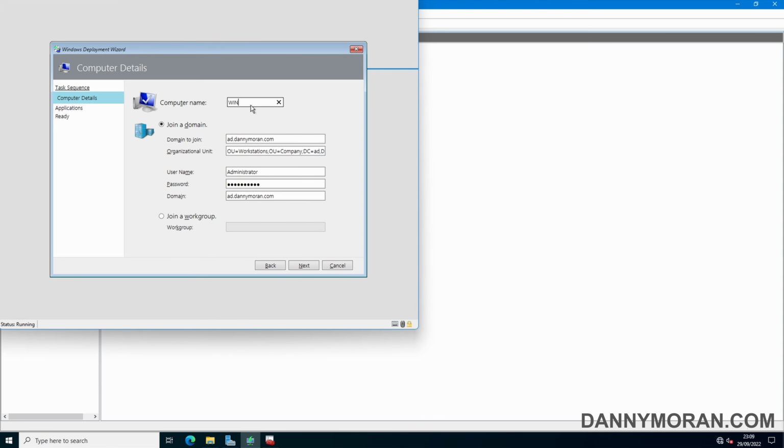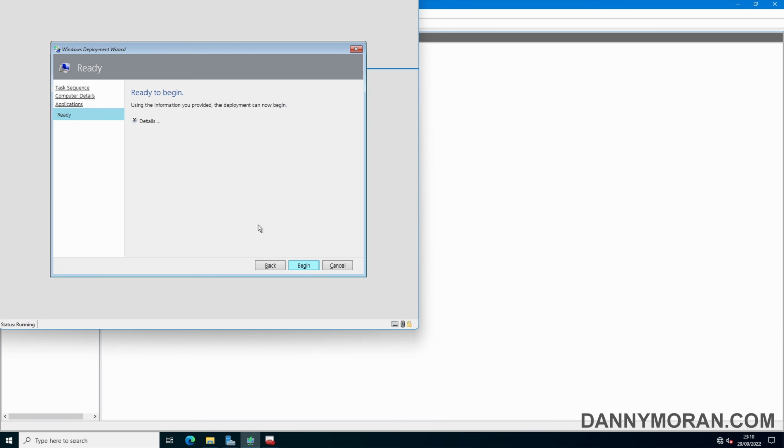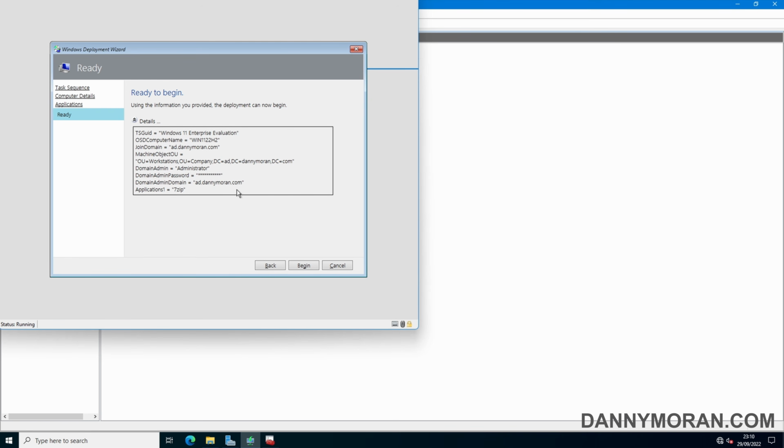We'll just call this Win1122H2. And then next. And it's not asking us any of those other backup and capture steps. It's just asking us to select the applications we want to install. And then press next. We can see any of the details we've selected.